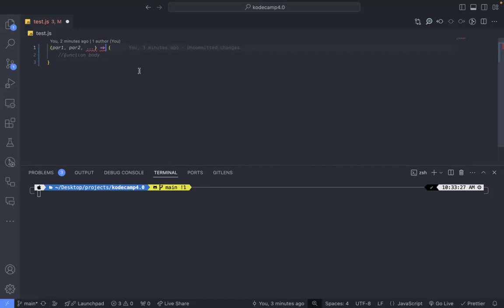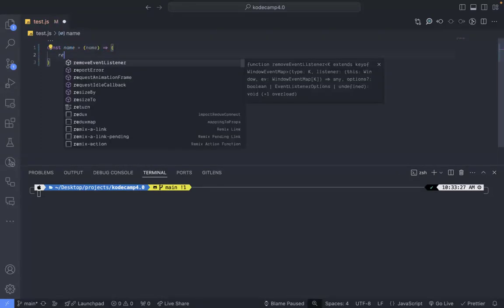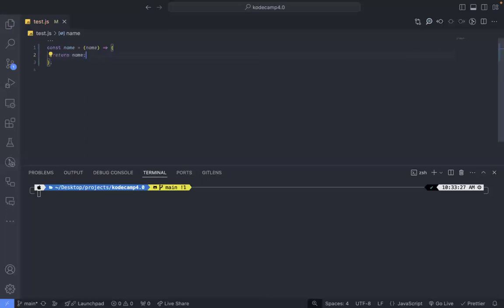So in an arrow function, you can return. You say const fname is equal to, you take in a name parameter. Here's your function body, and you say return name.